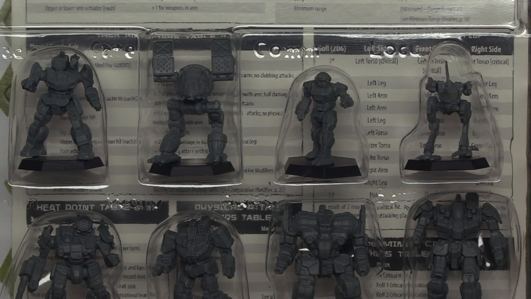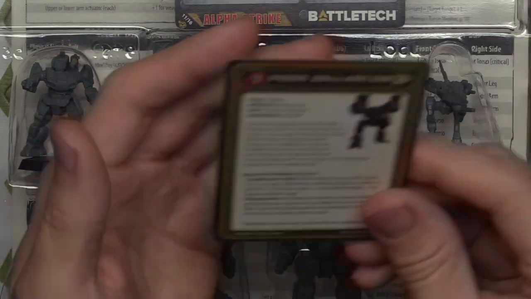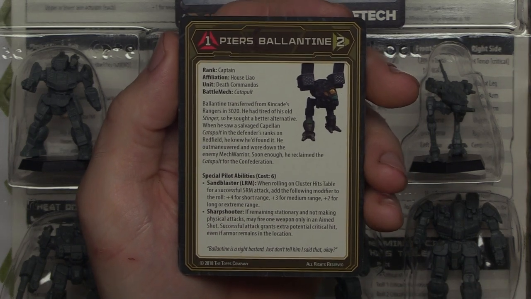So next up, we're going to get into the heavies. And we're going to go with an iconic mech from the Battletech universe. And we're going to check out the Catapult. Now, if you've seen anything from MechWarrior or Battletech, you've probably seen a Catapult before. So we got Pierce Ballantyne from House Liao.